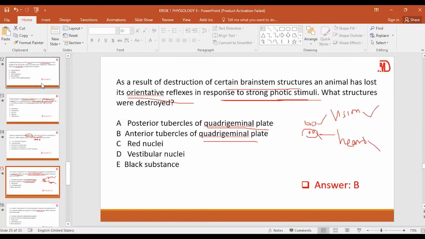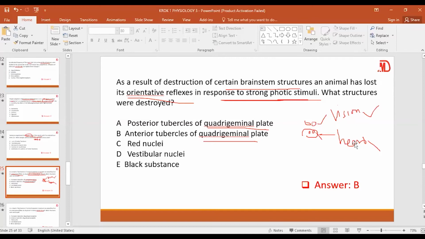And out of those four, two are located below and two are located what? Superior or above. And we are saying that the one below is also known as what? Inferior or posterior. Inferior or posterior, and it's responsible for hearing. Whilst the superior colliculi, sometimes they will say colliculi or quadrigeminal bodies, superior quadrigeminal bodies or quadritubercular bodies, they all mean the same thing. And this is responsible for vision. So the upper one for vision, lower one for hearing. Does it make sense?